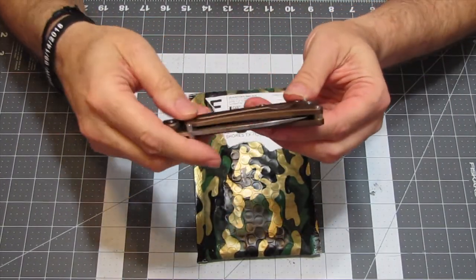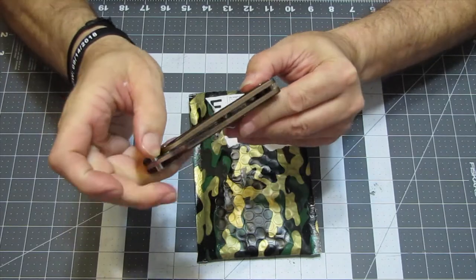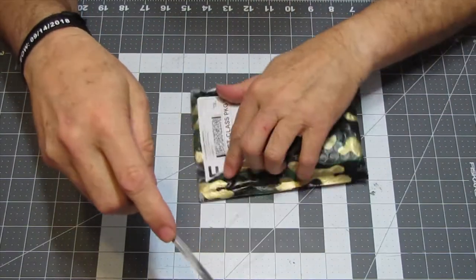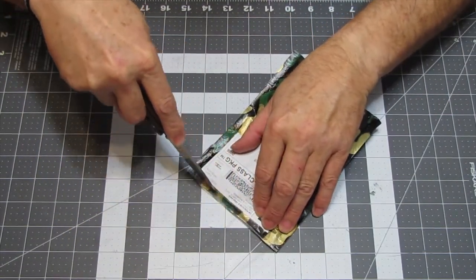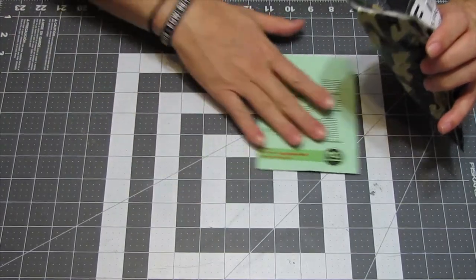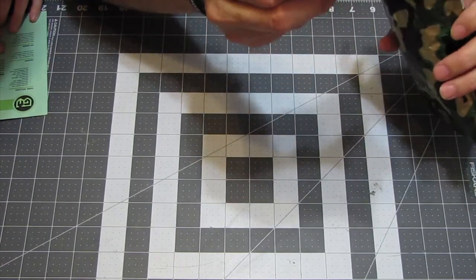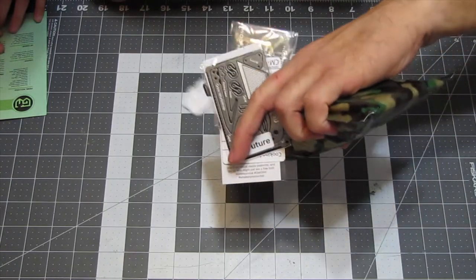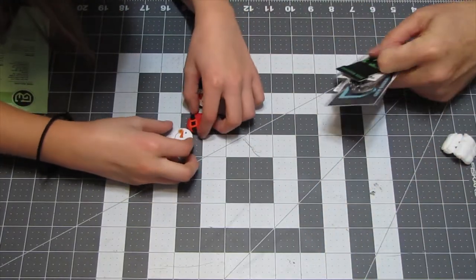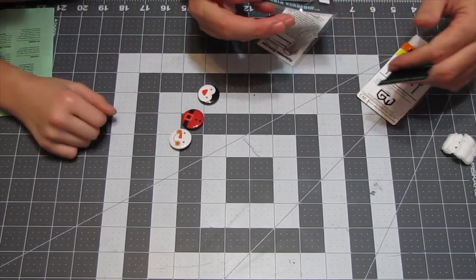Anyway, we're going to open this with the Revolt Reflex from our most recent Battle Box Mission 81. It's a pretty cool knife. I really like it. Anyway, let's give this open and take out our little item card here, and check this out. Looks like they sent us some goodies, huh? Yeah, all right, so we have some cards here.